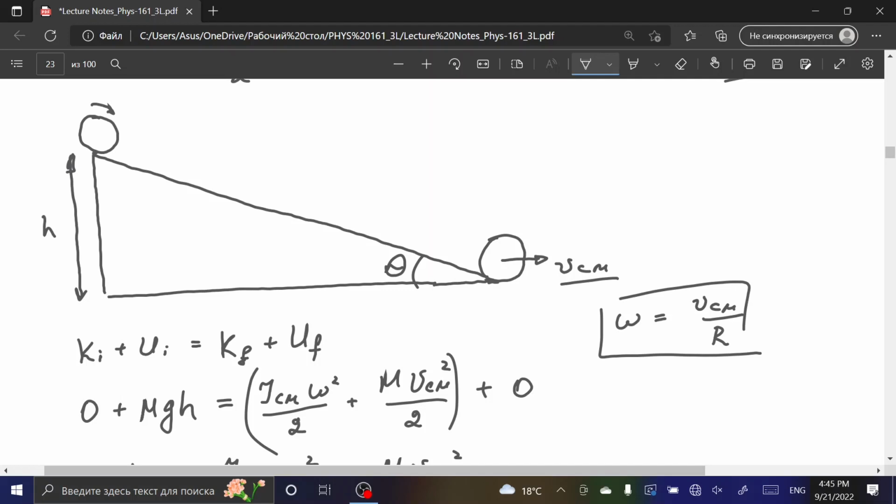So we also discussed and introduced the parallel axis theorem, which helps us to determine moment of inertia with respect to arbitrary points if we know the moment of inertia with respect to the center of mass. Quite helpful, specifically for symmetrical objects, because it's quite easy to calculate moment of inertia with respect to the center of mass.